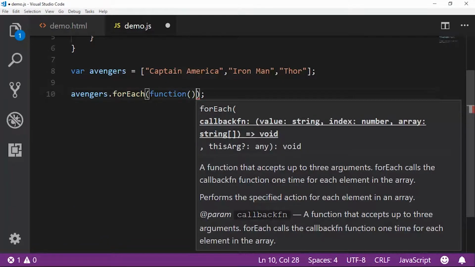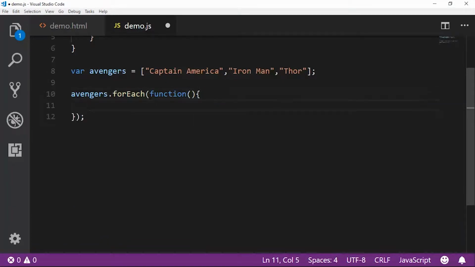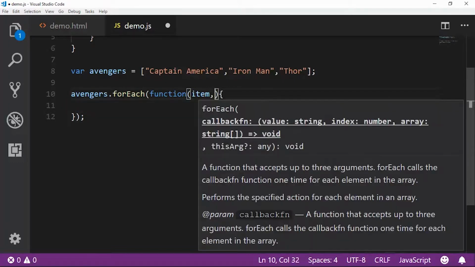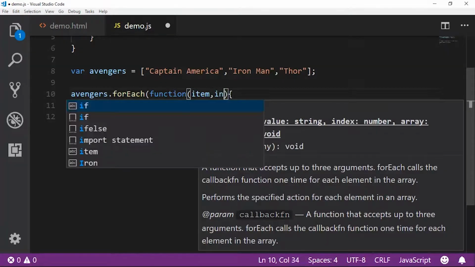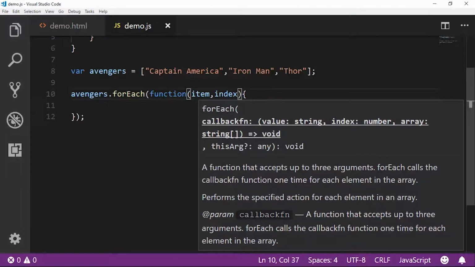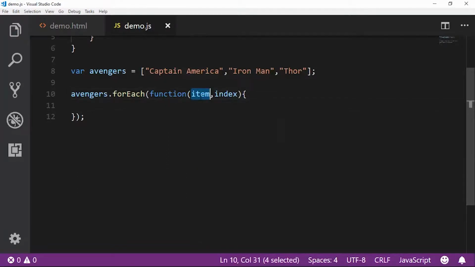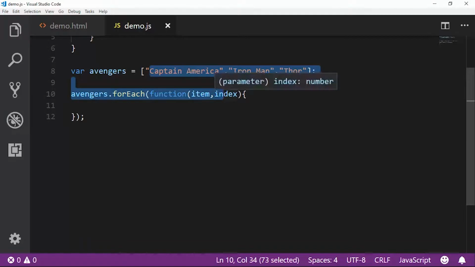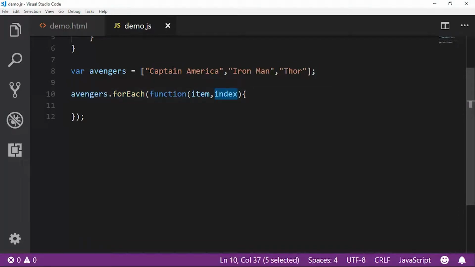An anonymous method is a method which doesn't have any name, and within that anonymous method we need to pass two parameters, the item and index. This item represents that particular value of an array, and index represents the index of that particular item.